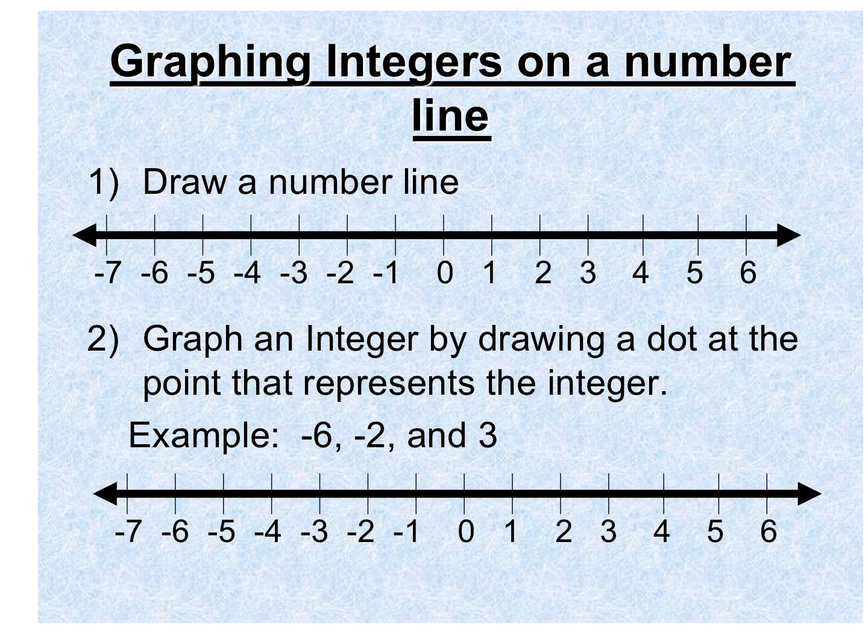So now graphing these integers on a number line, the first step is to draw a number line if it's not given to you. Right? Chances are if you're doing it with me, I'll give you a number line, and whether it's labeled or unlabeled, you should at least be able to locate where it is. And then the second step is to just draw a dot at the point that represents the integer. So here they have it labeled, so you can see there's a number under each little tick mark on the number line. All right, we have -7, -6, -5, and so on and so on and so on.